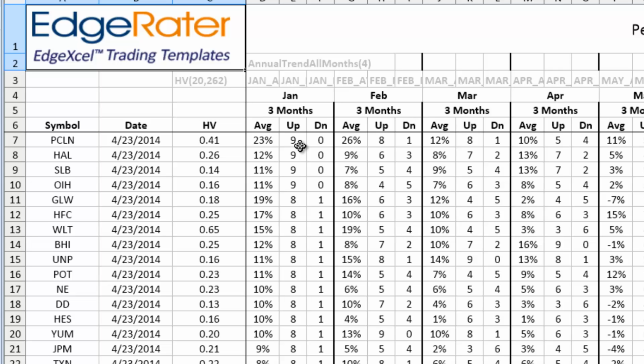So it's only counted the previous 9 years. During the previous 9-year period there were 9 up years from January to April, 0 down years, and the average gain across all of those years put together was 23% for Priceline. And you can go through and sort this.